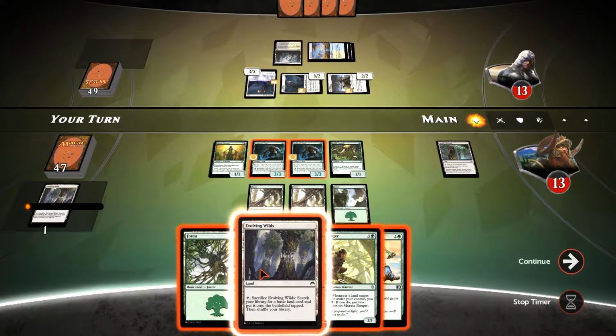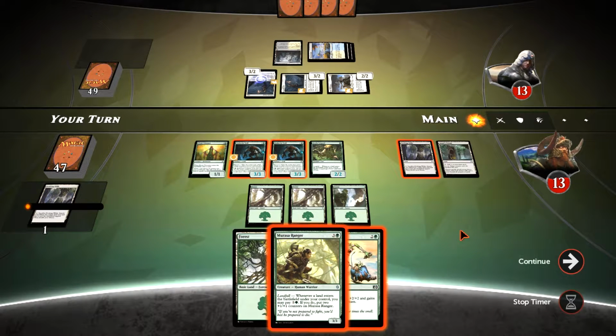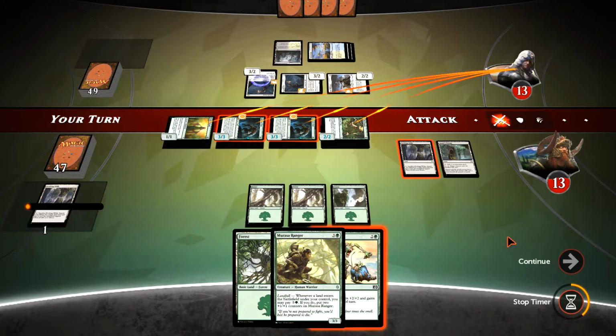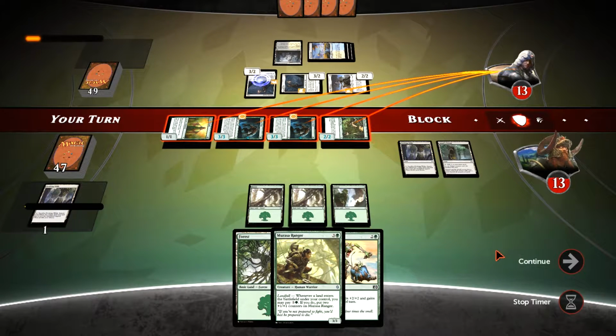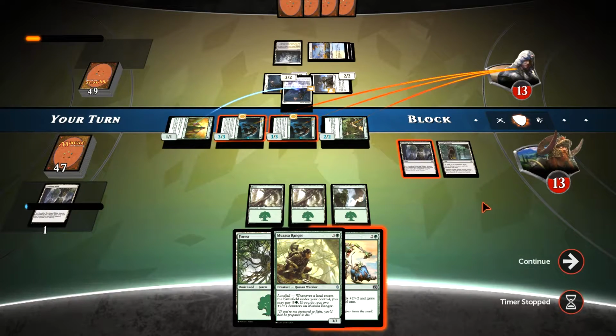Let's go ahead and play our Evolving Wilds for the landfall trigger. And our opponent can crack back for 8, gaining another 8 life if they do indeed have another ally. I think I'm just going to swing here. Attack with all. Confirm. Again, see what our opponent chooses to do. Okay, they are blocking here.